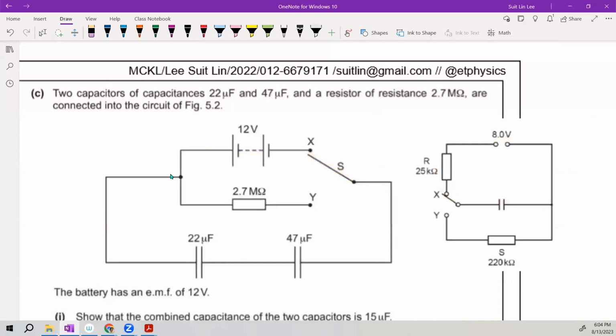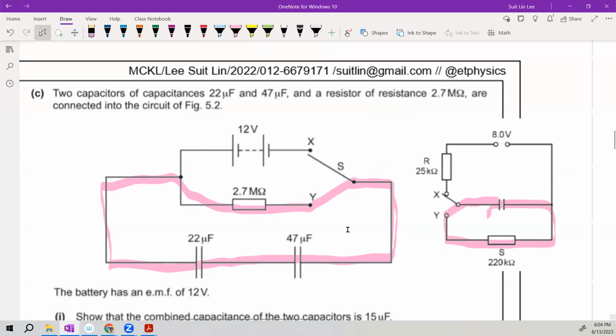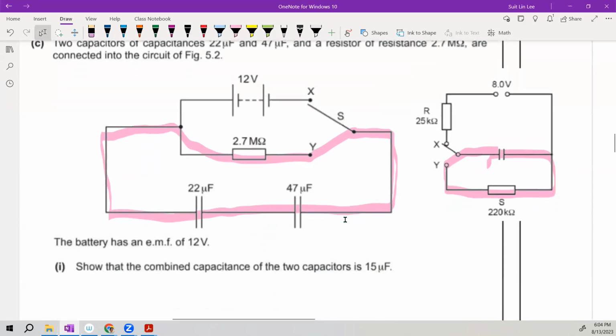Next, obviously, if I connect the switch at position Y, this is the closed loop. If there's a closed loop that does not involve a power supply, well, congratulations, ladies and gentlemen, we are now discharging the capacitor. Okay, yay. So they can draw slightly differently. In my brain, they look quite similar to me. But they're not identical.